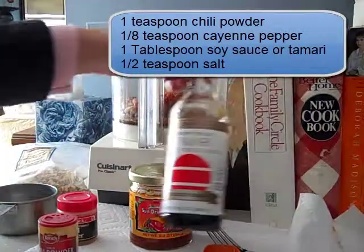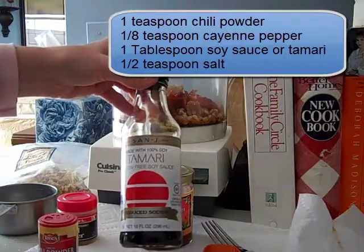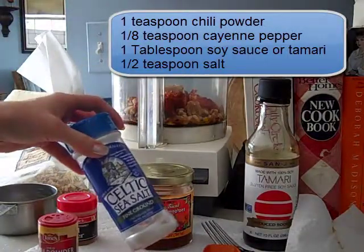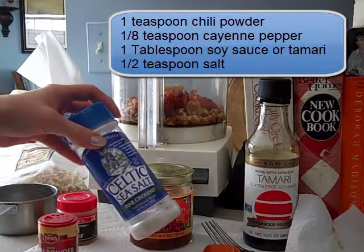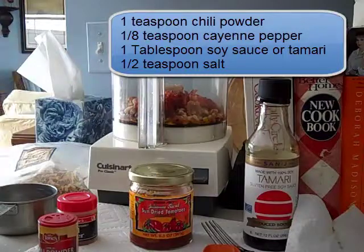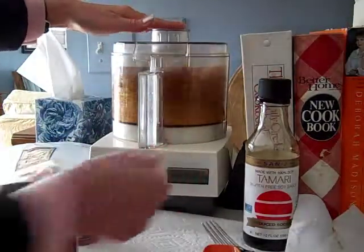Then what we're going to do is this soy sauce. I like a gluten-free soy sauce. 1 tablespoon of this. And then salt, I use Celtic sea salt. Start with 1/2 teaspoon, and you can add a little bit more if you want. So now I have it in the food processor, and I'm just going to turn it on.